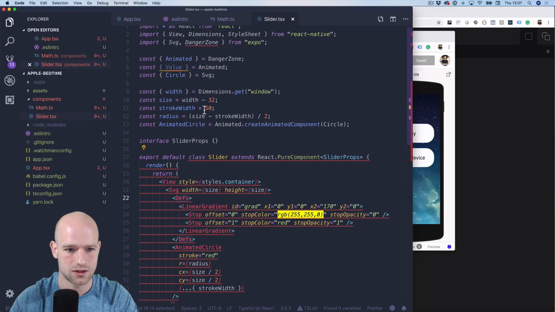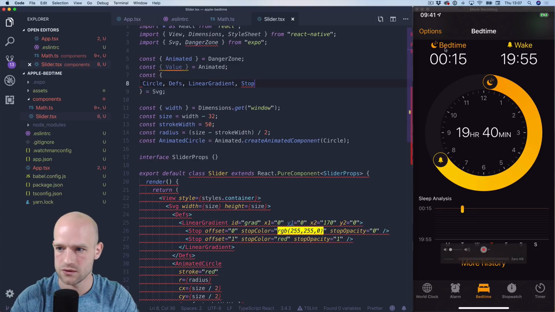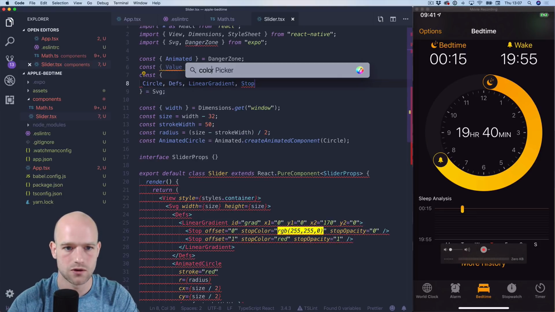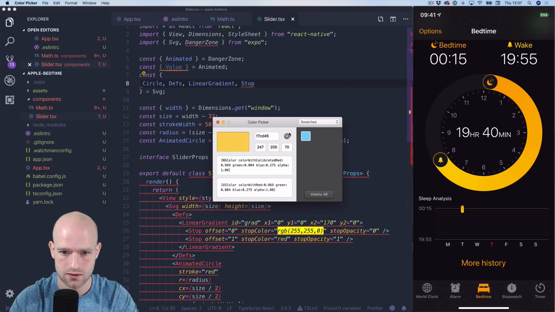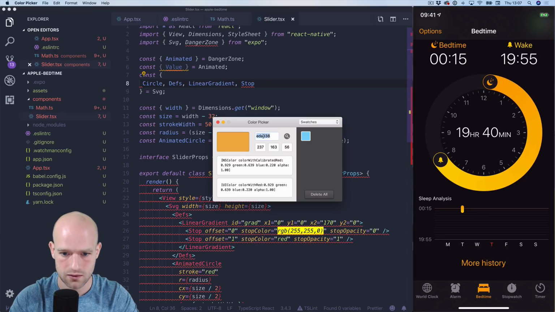So I need to import, let me just, defs, linear gradient, stop. So let's color pick the colors we need. That's one.